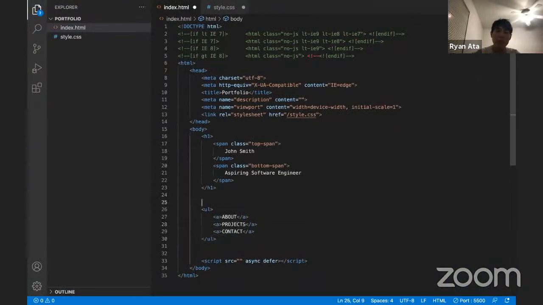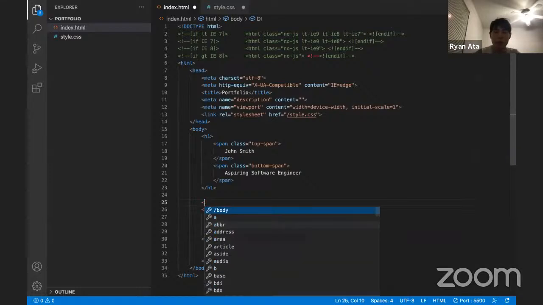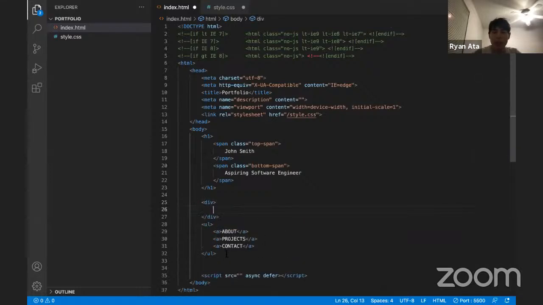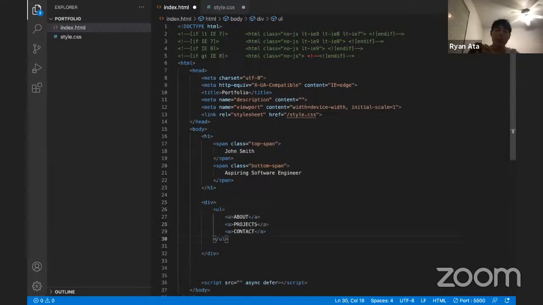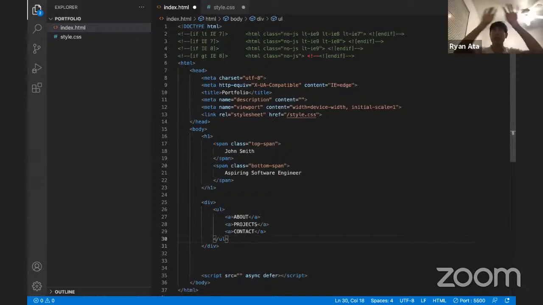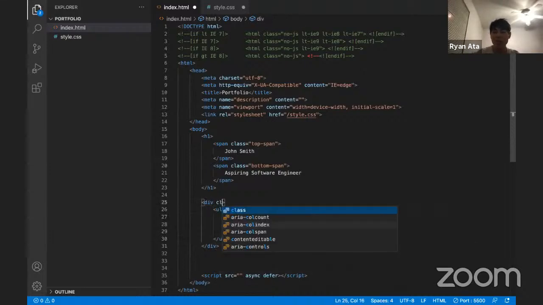One of the first things I'm going to do is put it inside a div. The reason I'm putting it inside a div is so that, let's say I want to add something else to the top part of the page, maybe a little logo in the top left, it's very easy for me to embody this all inside a div to represent the section. So as a result, I'm also going to name this class equals Navbar.